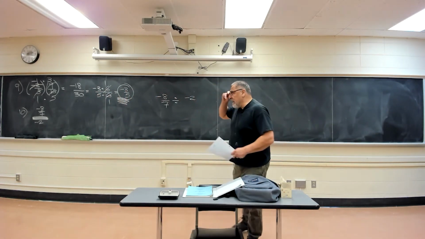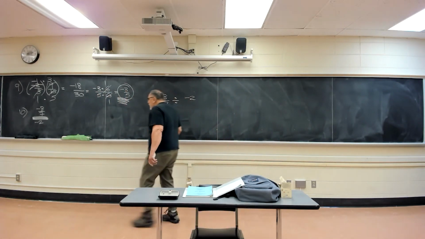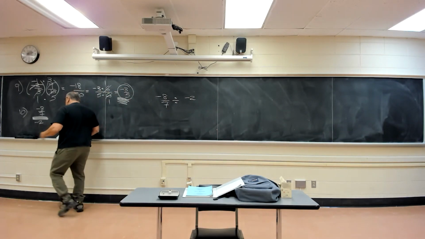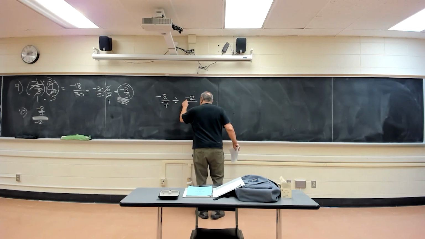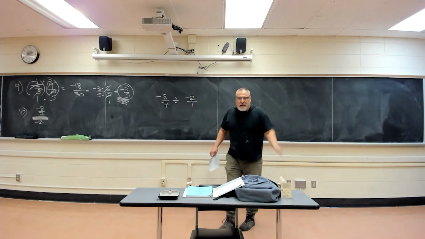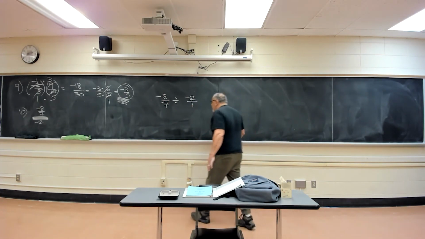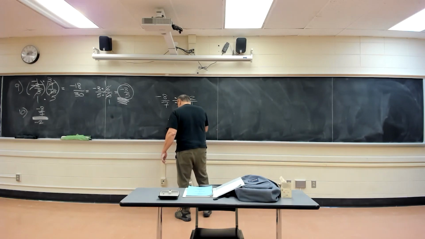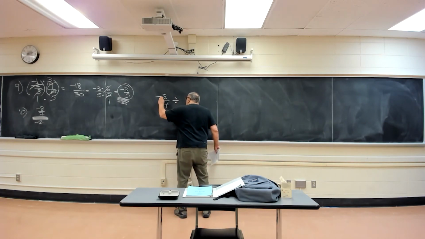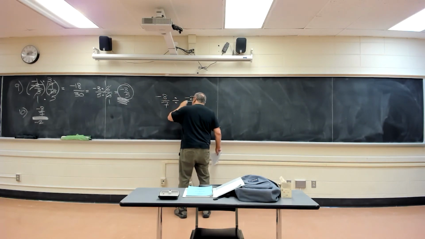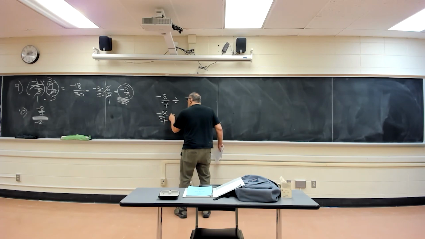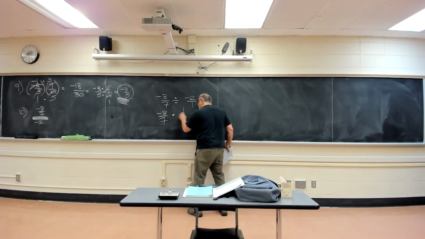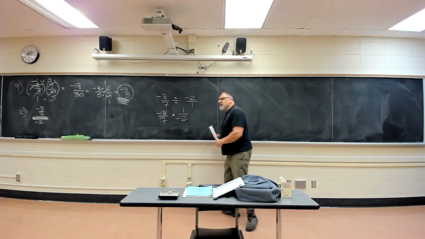Now, when you're looking at this, the way you divide fractions is basically like this. This -2 to me looks a lot like -2 divided by 1. Whenever in doubt, make everybody into fractions. The rule is a fraction divided by another fraction is the first fraction, the one that's being divided, left alone, multiplied by the reciprocal of the second fraction doing the dividing.